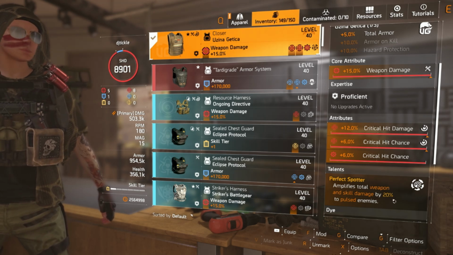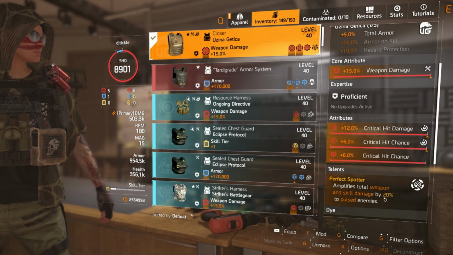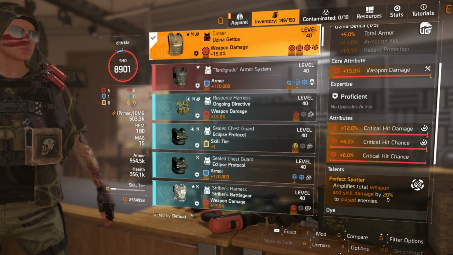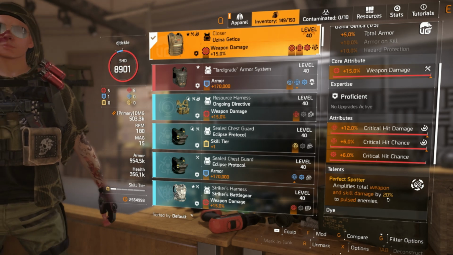And then we're going to get perfect spotter, which is why we need the linked laser pointer. Amplifies total weapon damage and skill damage by 20% to pulsed enemies. Now be aware here as well, you could run flatline on the gun and perhaps just run preservation on your secondary and swap to it as and when you need some healing.